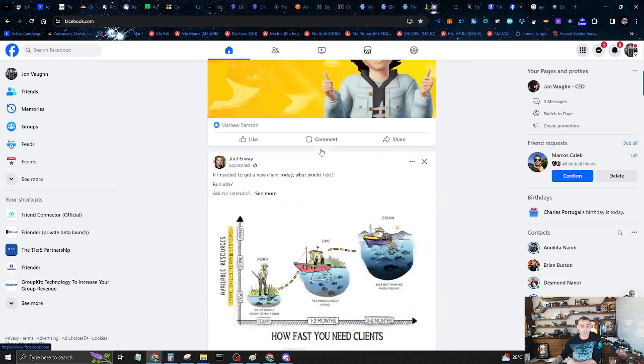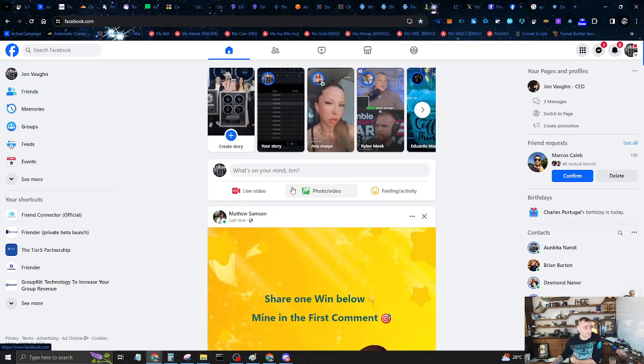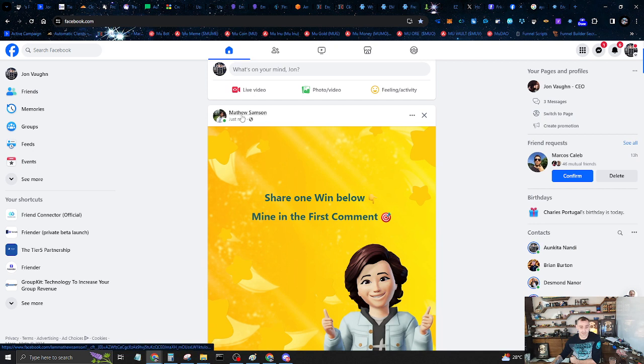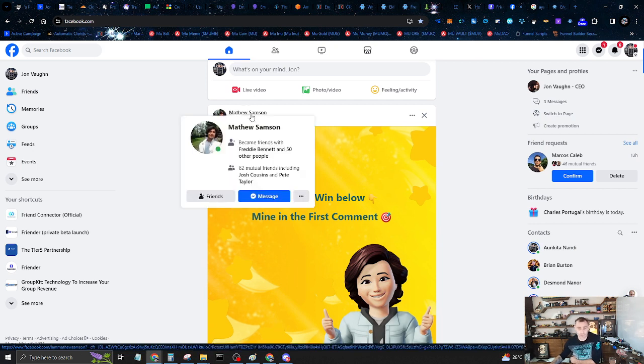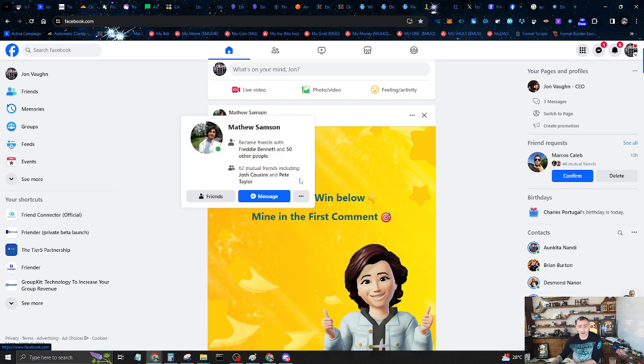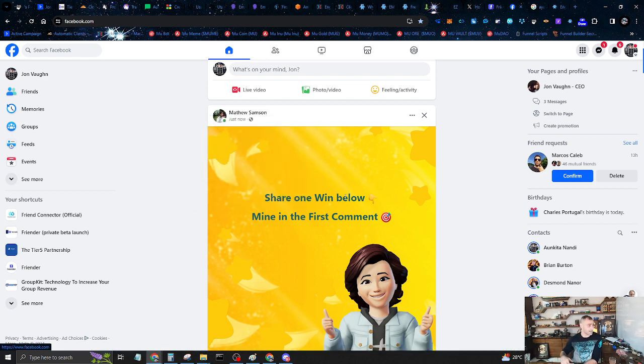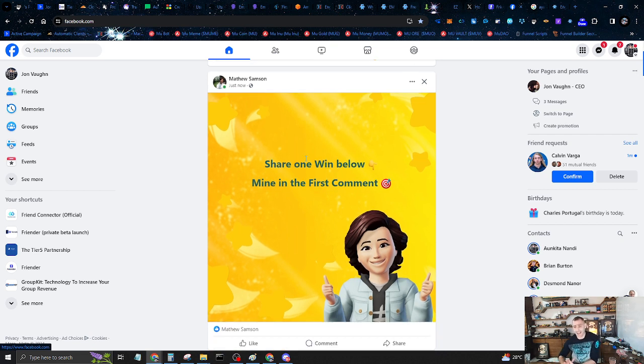So again, for example, when Engagement Monster is running and it finds this post here from Matthew Sampson, who just happens to be on our live, when it finds this post, according to the settings, if it auto engages with this post, then it will not engage with any more posts from Matthew for the next 24 hours. So if it finds another post from Matthew in the next 24 hours, it's just going to skip it and it's not going to actually auto engage.